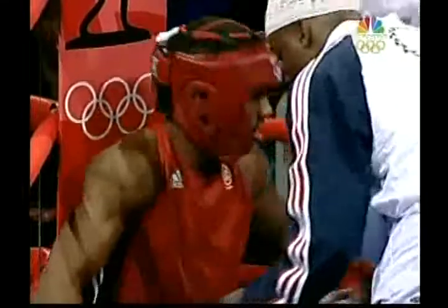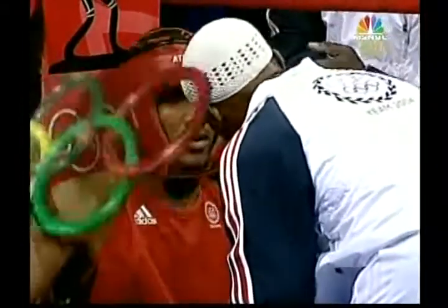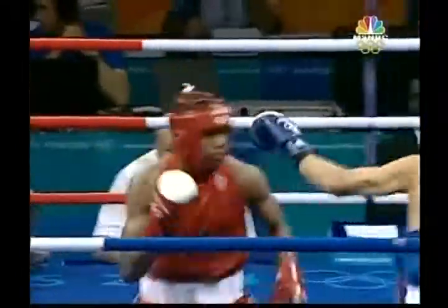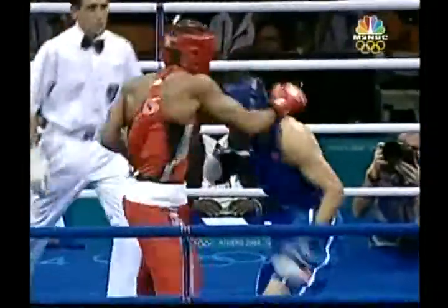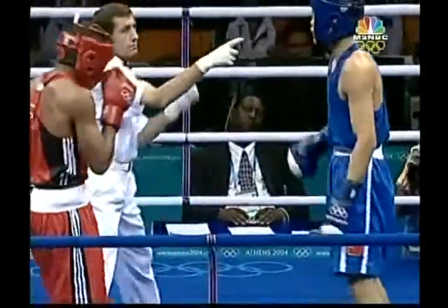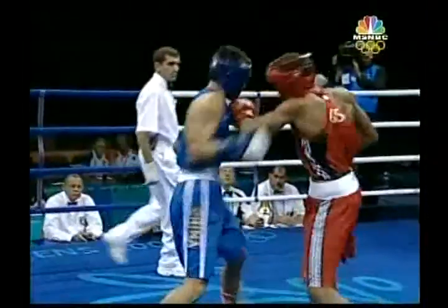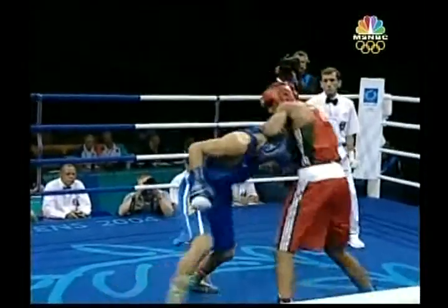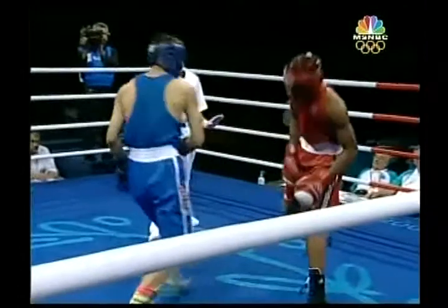Andre Dirrell got tagged at the end of the third round, but a good third round for the 20-year-old. Earlier in the round, he was forcing the action. He knew that Ha was using his legs, so he knew if he didn't come forward, there'd be no fight. Andre Dirrell letting his hands go, Teddy. And those quick hands, Bob. And those are the spots where he can take advantage of that physical asset, speed.